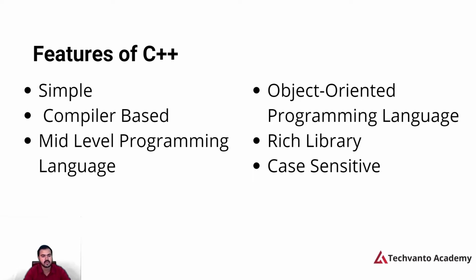Coming to mid-level programming language, C++ acts as a low-level programming language and a high-level programming language as well. If you want to develop your project according to low-level programming, it will act like a low-level project, and it will act like a high-level project as well. So that's why we call it a mid-level programming language. And then we call it an object-oriented programming language. It provides objects and classes and concepts like inheritance, encapsulation and abstraction, and we will see these concepts in further slides.